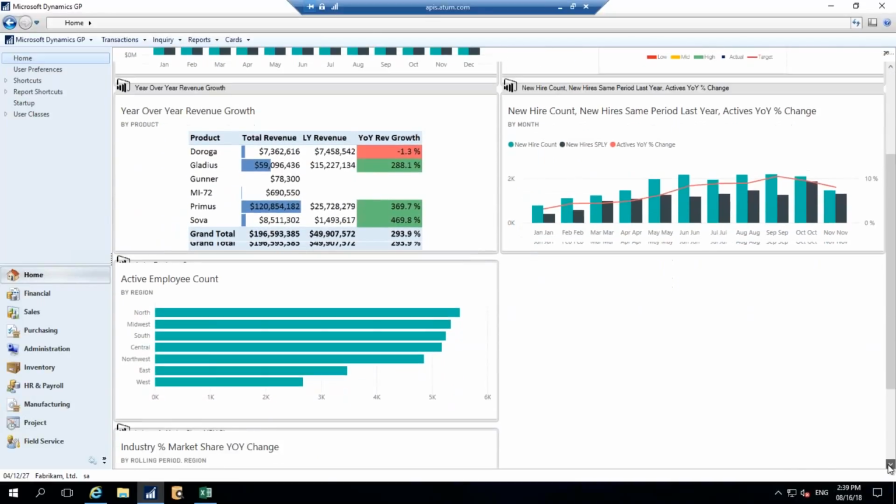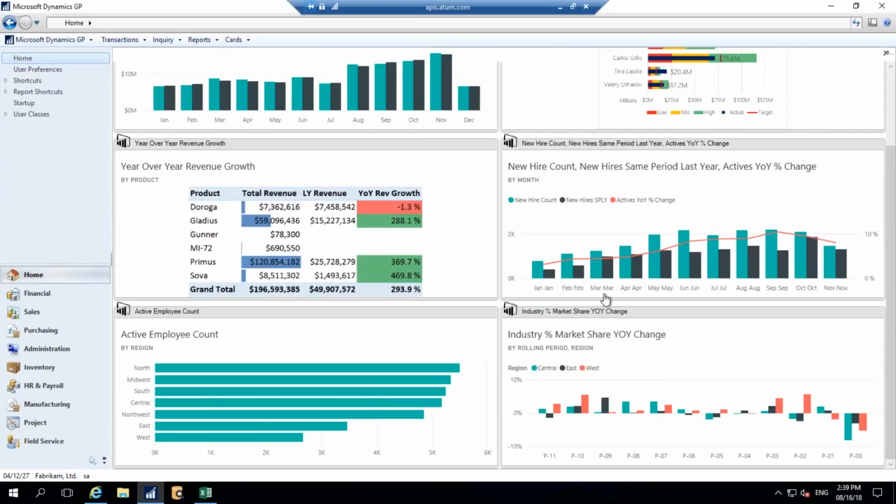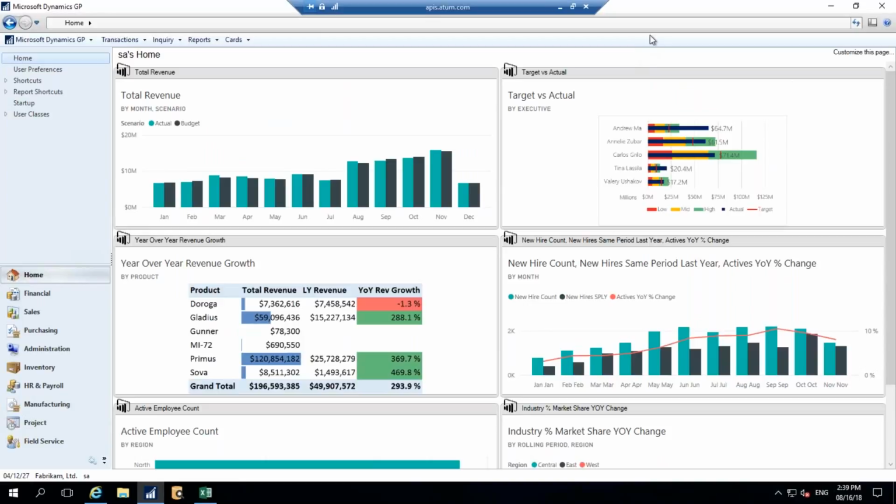And of course, I have the option of adding more reports as I'd like, but these are probably the most important reports. These are the reports that I probably want to see, but of course you can change them based on the role that you have selected. So for example, if you have an HR person, they might not necessarily need to see all of this information. They just want to see the information relating to the HR dashboard. So for them, an HR dashboard will display all that information.